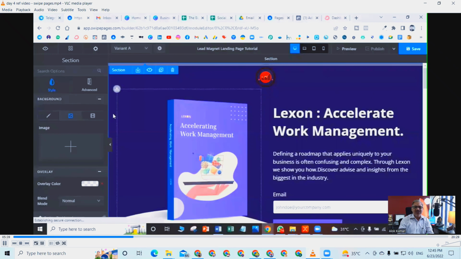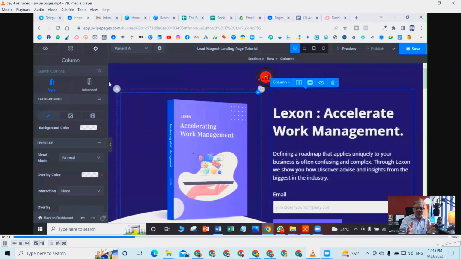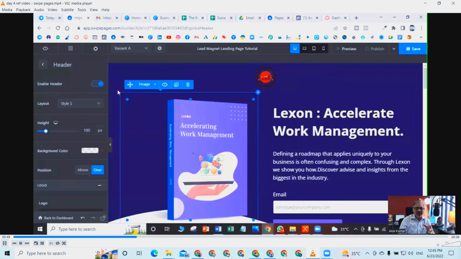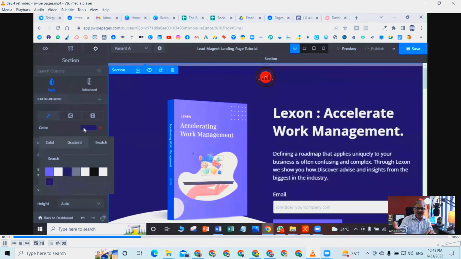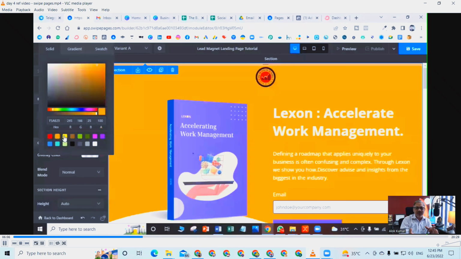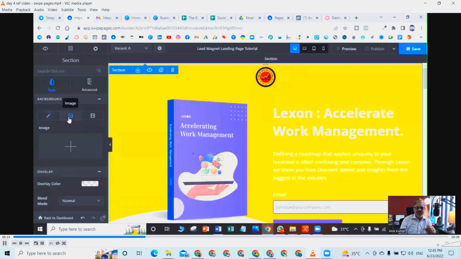Now let's go to this section. You see this entire page has been divided into 2 columns. On the left column, the moment you click here, you see the editing options are open, right? The image is there, and everything. Similarly, on the right hand side, you can see this is a separate column where the text is written. And this entire section, the blue background you can see, the moment you click on the entire section, you can change the background. Let's say we choose red, yellow, whatever color you want. Just click on the entire background section and you can edit it by changing the color.